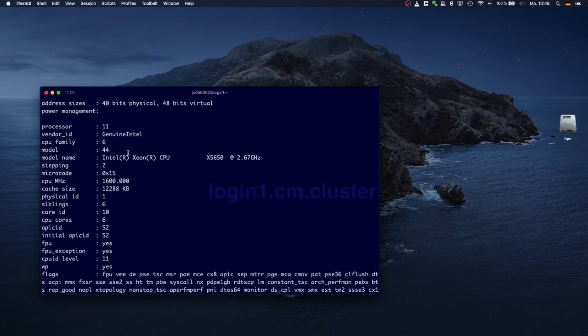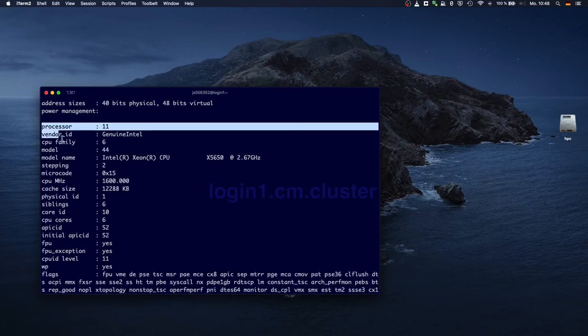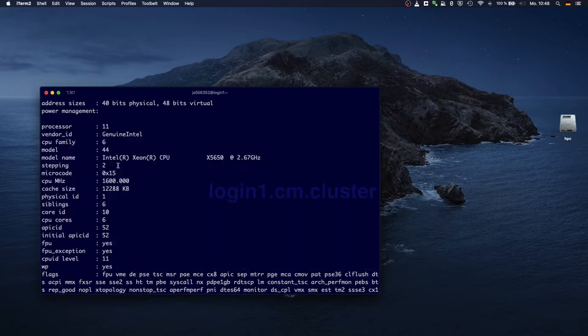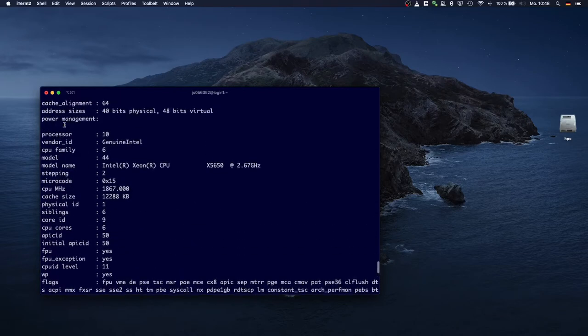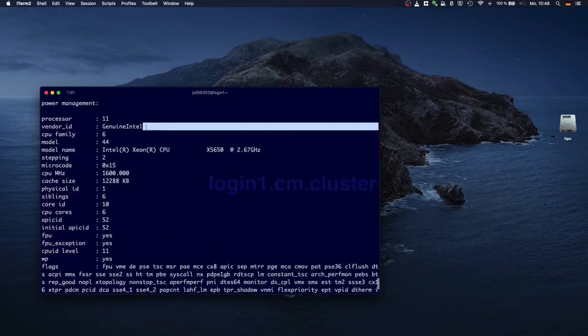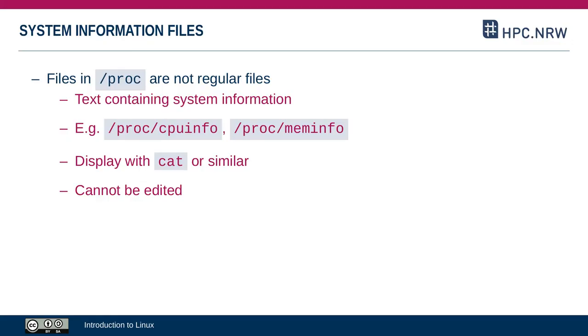And in the case of the CPU info command, the information is listed for each individual core. You can see this cluster has 12 cores per node, and they're listed in order from 0 through 11, along with information like what it is and what the technical specifications are. More importantly, they can be used, for example, if you have a program that needs this information. That program can call up that text file and read the information from there. Don't worry about accidentally deleting one of the files in proc, that's not possible.